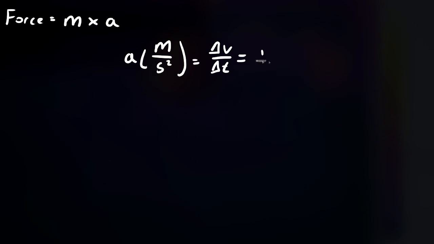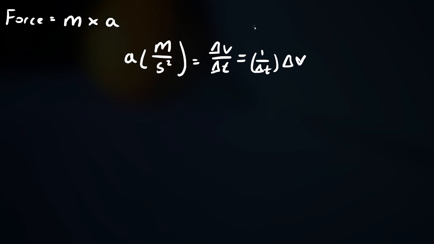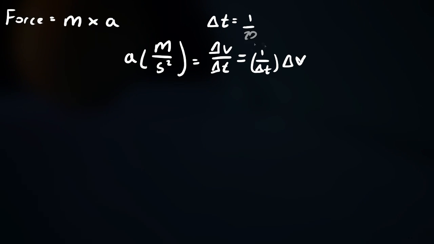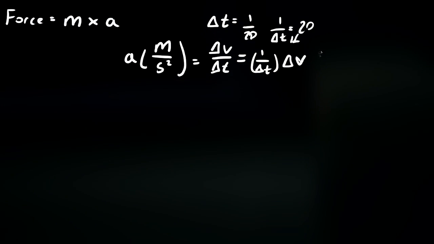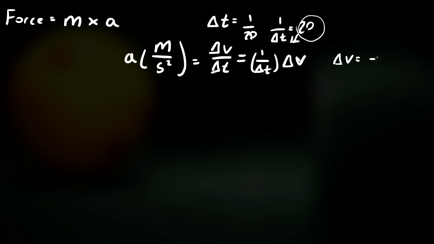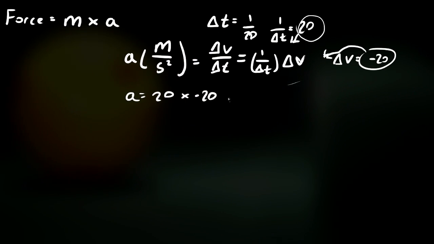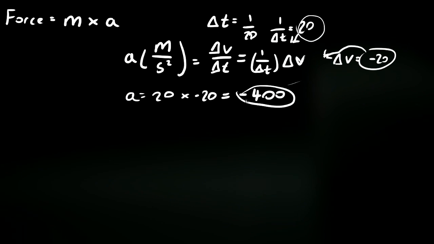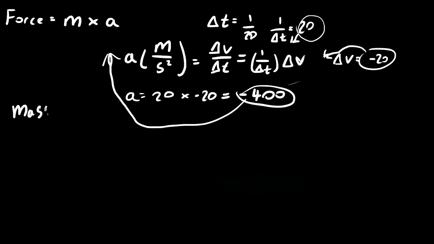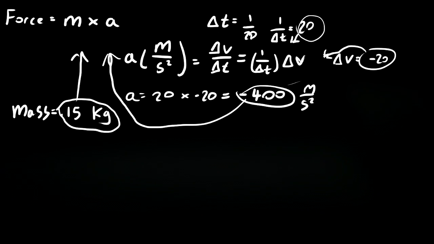So we know the velocity change in a 20th of a second is negative 20. To figure out how much acceleration that is in a full second, we would multiply negative 20 by 20, and so that would bring acceleration to negative 400. Alright, multiply negative 400 by our mass of the pool ball, mass and acceleration, and we get 0.15 times negative 400, which is negative 60.